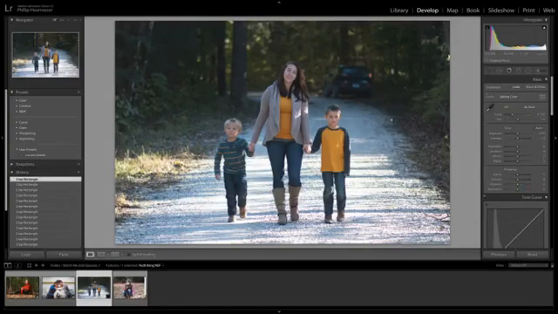So I'm going to go ahead and work on the exposure here. I'm going to pull the exposure up just a little touch. It was around 5. That's really ironic. Okay. Huh. Interesting. I'm going to bring contrast up just a little bit. And I'm going to pull these highlights way down to about 90.